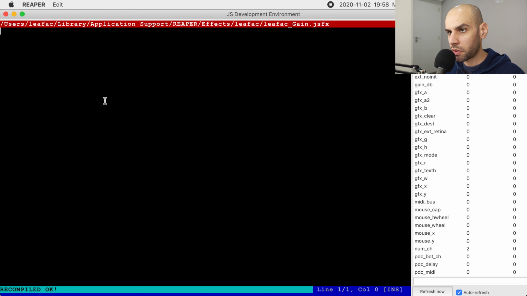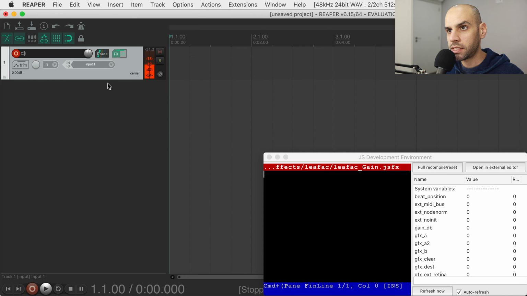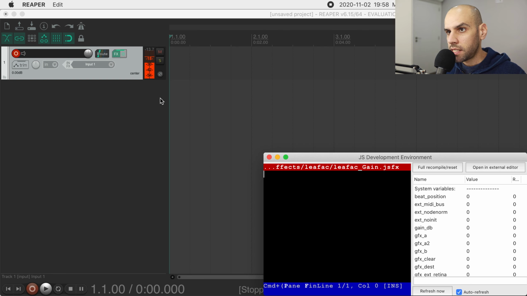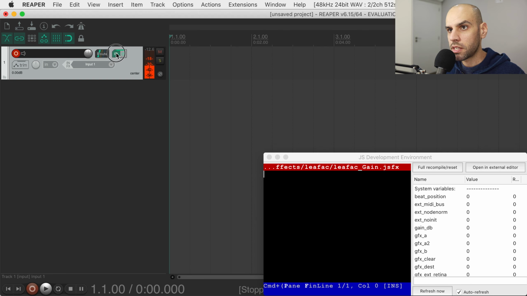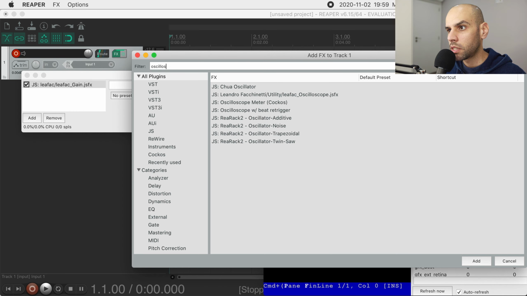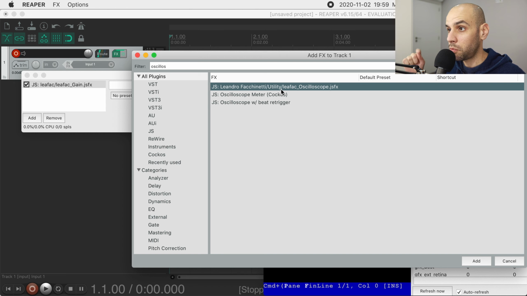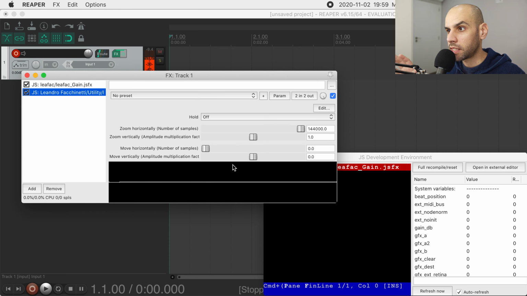So I want to put this here on the side just so you can see here the volume of the sound I'm producing with my voice. The idea is that we are going to be able to change this volume, right? And in fact, here's another way to put this, and it will make it clear. Before, we created an oscilloscope. So if you don't know what this is about, then check out the other video on this channel in which we created an oscilloscope. It still has some bugs, but it works fine most of the time.